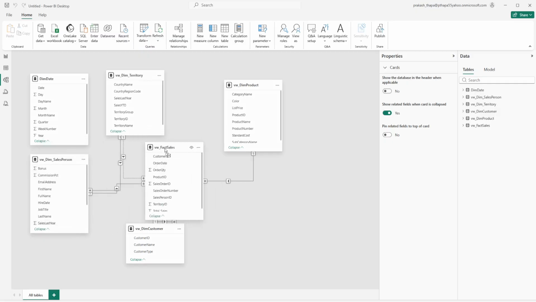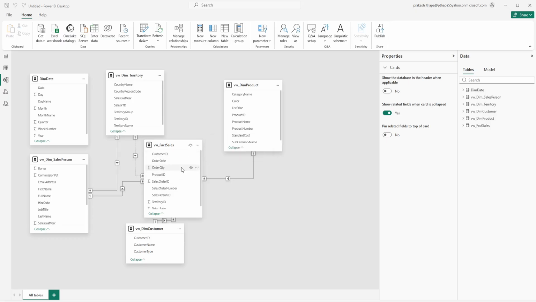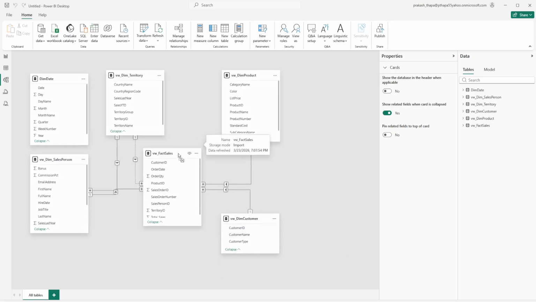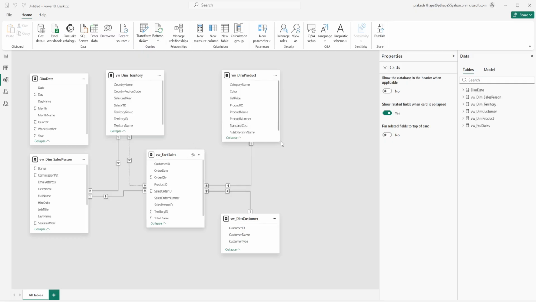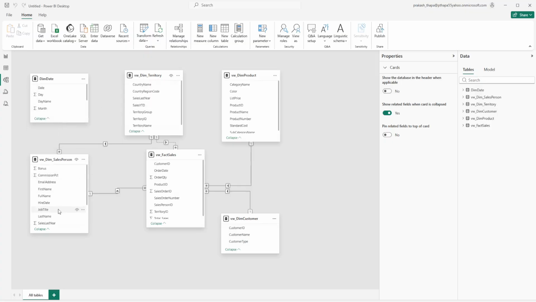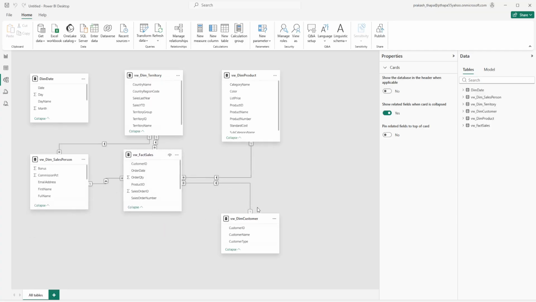I like to keep my fact tables always towards the center and all the dimension tables in the surrounding areas. You can put them anywhere, but it makes more sense and is clearer to understand the visual of the model. So here you go. Let me shrink this. You can also shrink this down and make it smaller.